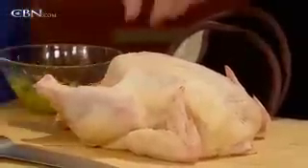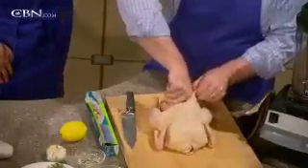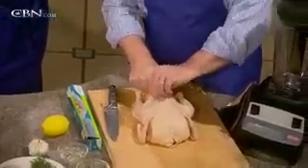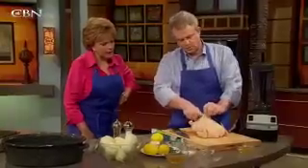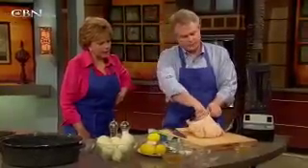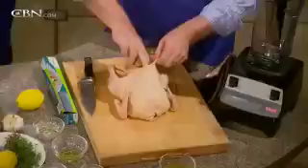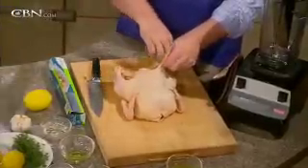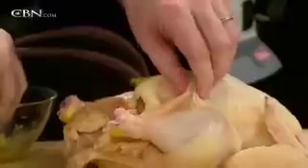Take the chicken. A lot of people don't know this, but if you put your finger all the way down, you can separate the skin from the meat. When you do that, it really helps it crisp. What you're doing is creating a pocket in the roast chicken all the way around, and that's where you're going to put the zest in — so it cooks right down into the meat. You flavor the meat as opposed to flavoring the skin.